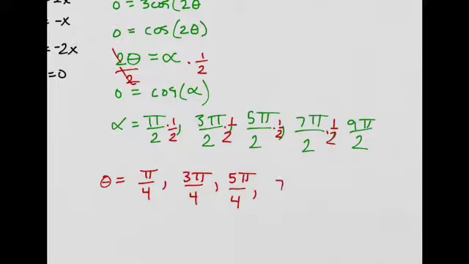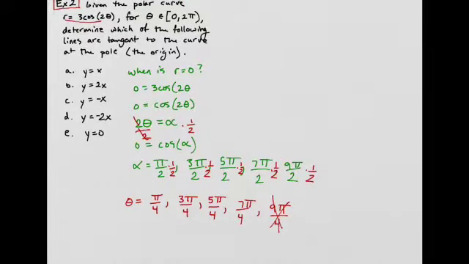So this would be 7 pi over 4. And then this one doesn't work. 8 pi over 4, that's 2 pi, so this is bigger than that. So that one doesn't work. So those are all the values that make r 0. Those are all the values between 0 and 2 pi. There we go. But it's not asking for what values make r 0. We just need that information.